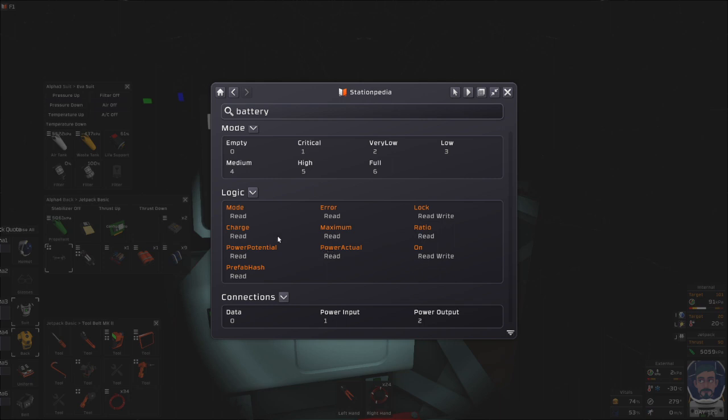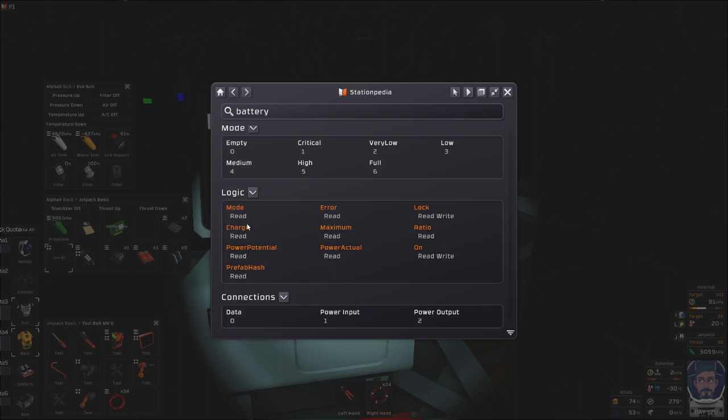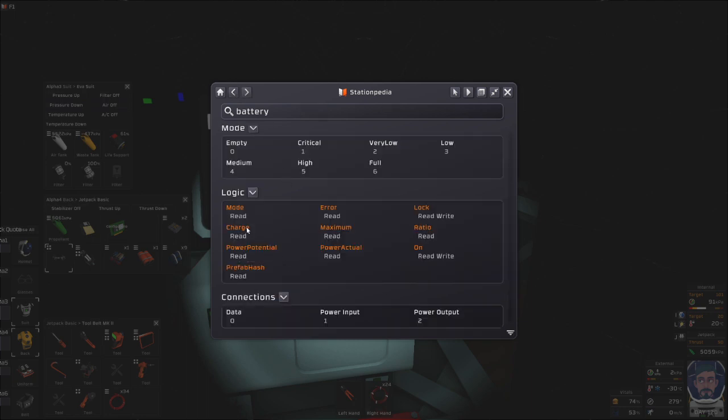So we have charge, we have power actual. Now, does that mean that it is charging? And we have power potential versus power actual? Okay. I'm assuming we're gonna need... I mean, I don't understand what these things are. How much energy it potentially provides, how much it's actually using, okay. I don't really care about that too much. Current charge the device has. It doesn't tell me if that's going to be like a percentage or I don't know.